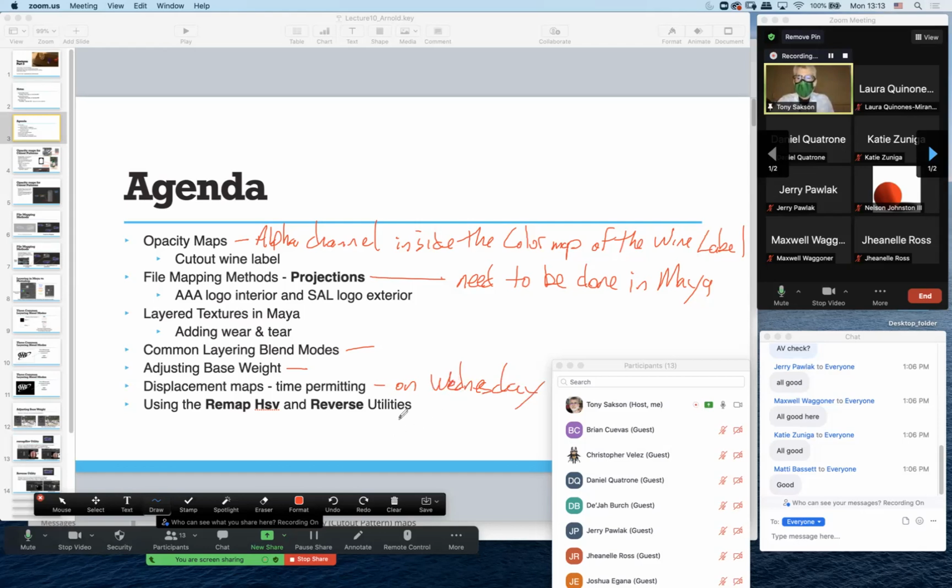We will definitely get to displacements, but today we'll probably at least get to this utility. Not sure we'll need the reverse. Reverse utility is nice because what it will do is if you've got a black and white file, you plug it in, say, for example, it's a bump map, and your bump is going in the wrong direction. Well, you can go in and give it a negative bump depth number. It'll flip for you. You can also plug in a reverse utility, and that will do the same thing. So you don't have to change the amount of bump at all. You can just plug this in, and it will automatically flip black and white.